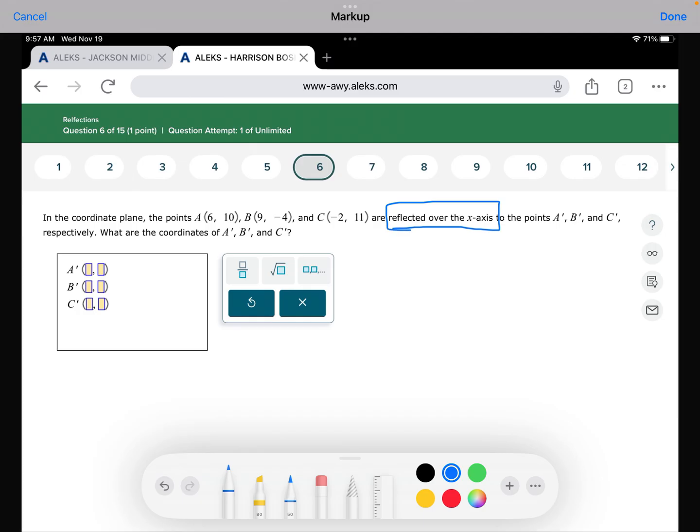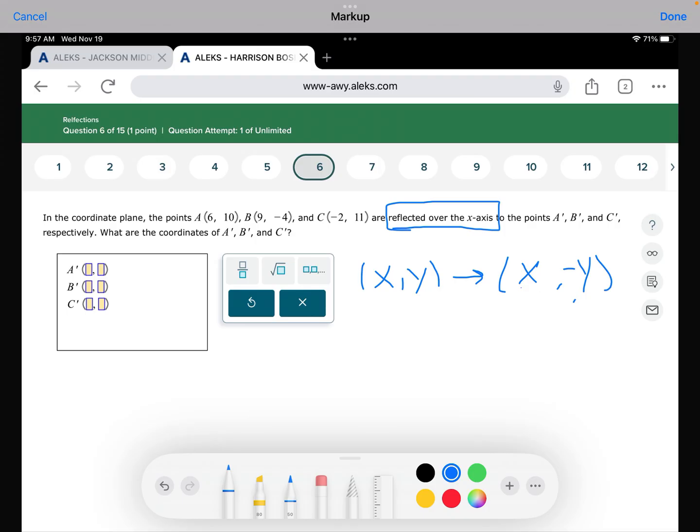Remember, on the previous problem, I told you that if we reflect over the x-axis, we know the formula says that you're going to change the x's and keep your y's the same. Or sorry, that's not right. Got myself backwards here. So you can see how it's a little difficult to do these formulas if you don't think about them too much. X stays the same, y changes. Yeah. Okay, so see, even I need to still practice mine.